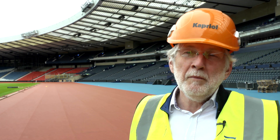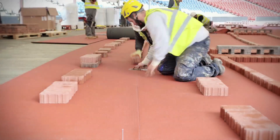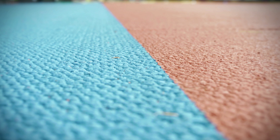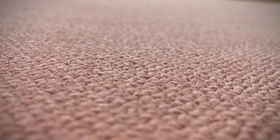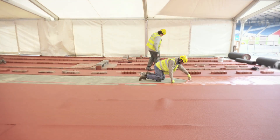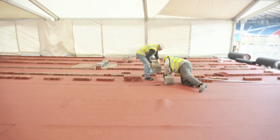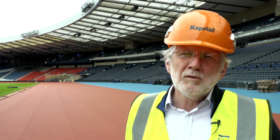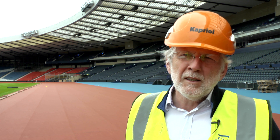We were completely amazed at the transformation — it even amazed us that it was so solid. You really couldn't tell that you are not on solid level ground. It's a prefabricated material, 13 and a half millimetres thick, and it comes in rolls of 15 metres made to suit the lane width — literally like a jigsaw puzzle. There's only three tenths of a millimetre difference anywhere in the thickness on the track, and as a result it produces very good times for the athletes.